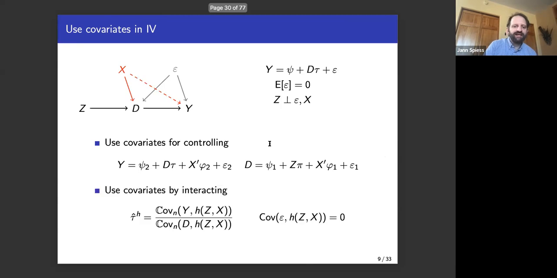Instead, what I want to focus on today is a second way in which we could use covariates in an IV framework, which says, well, if we have covariates available, and here I'm assuming that these covariates are independent of the treatment, so that treatment randomization happens unconditionally, then I could also think about forming new instruments by interacting my instrument with those covariates. I may obtain new instruments that are still valid in the sense that there is no covariance of the instrument with the error term in my regression. Therefore, today, what I want to focus on is what is the structure of those instruments, if we want to ensure that they remain valid, but also that they reduce the variance of the resulting IV estimator, and how can we estimate them in practice.